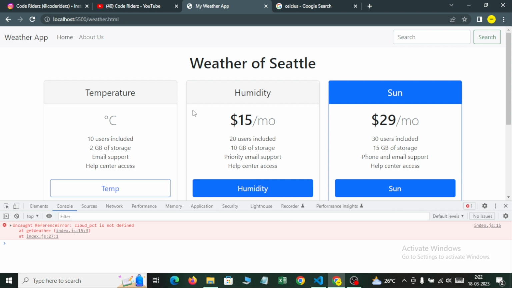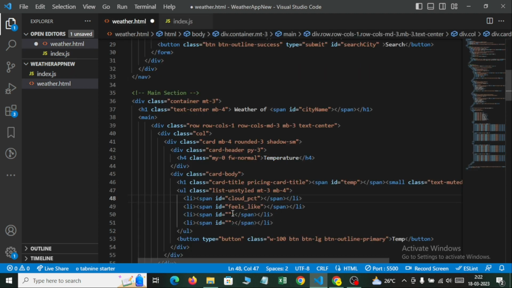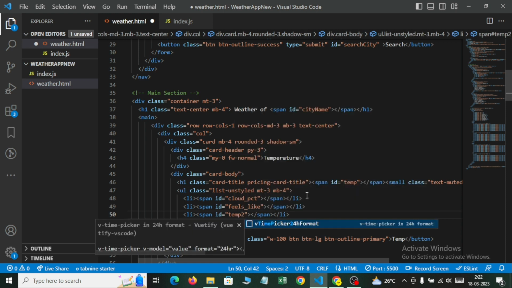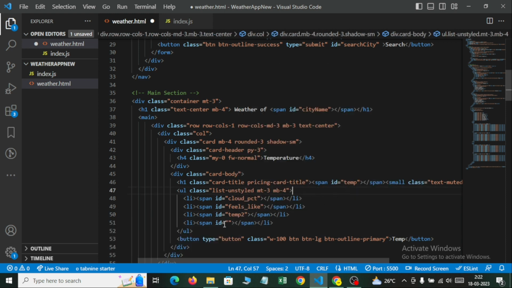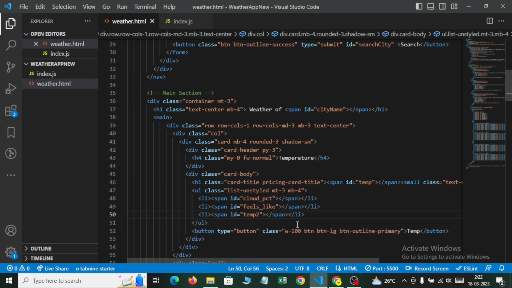show humidity section is here, so we will show here some other thing, which is again the temperature. Let's see temperature. We will give a different ID, because we have defined temperature here already, so the ID must be unique. We'll remove this part. Save.